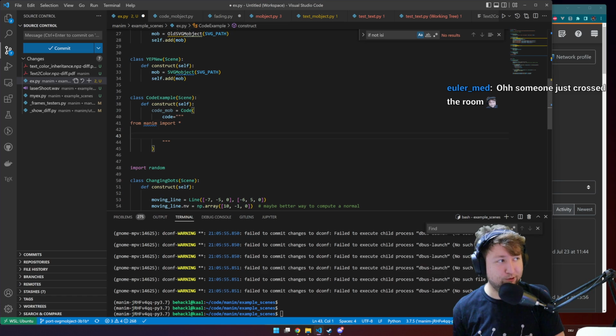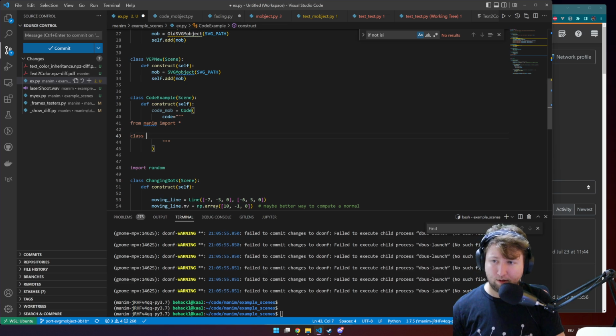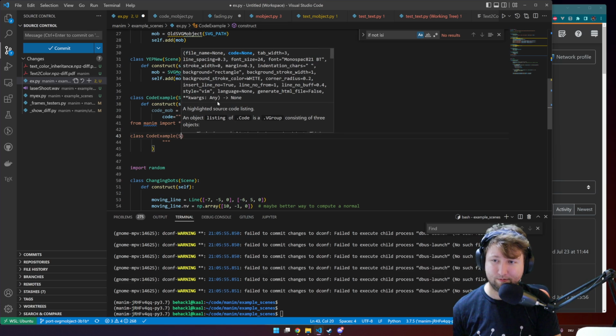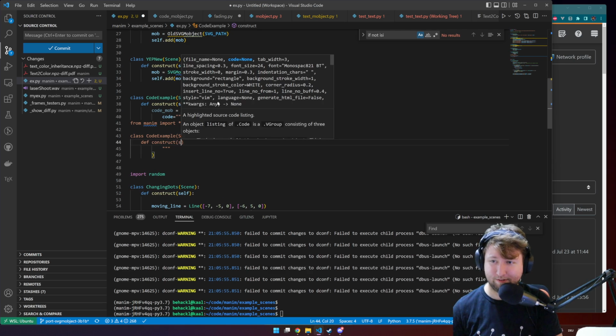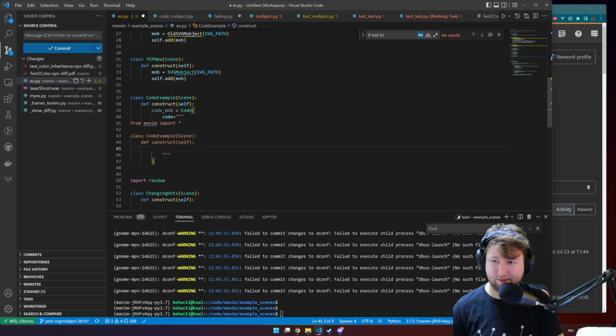So just across the room. How did you see? Was there a shadow? I did look at the OBS thingy. Class CodeExample Scene, def construct, code equals. Shadow on you.